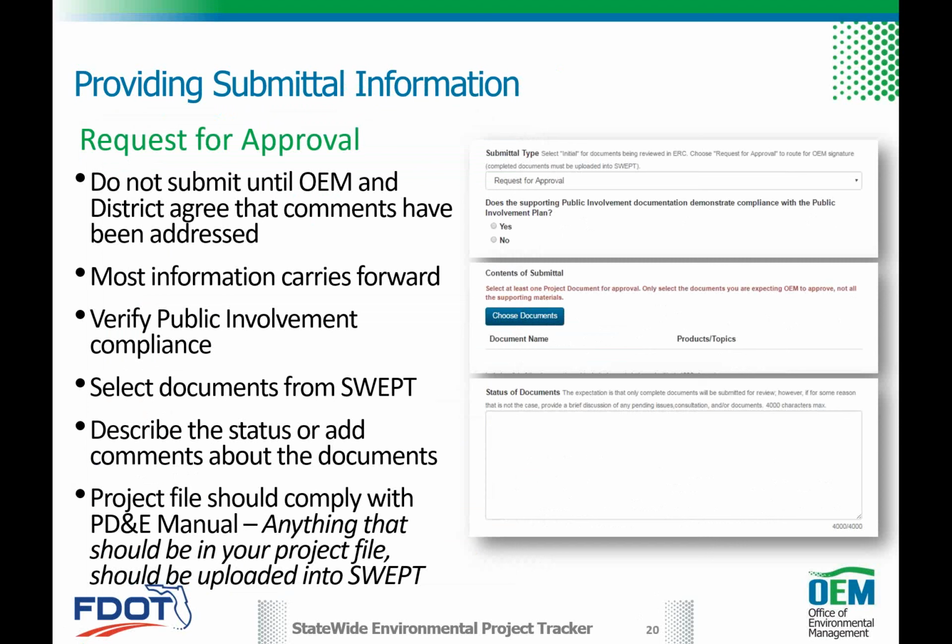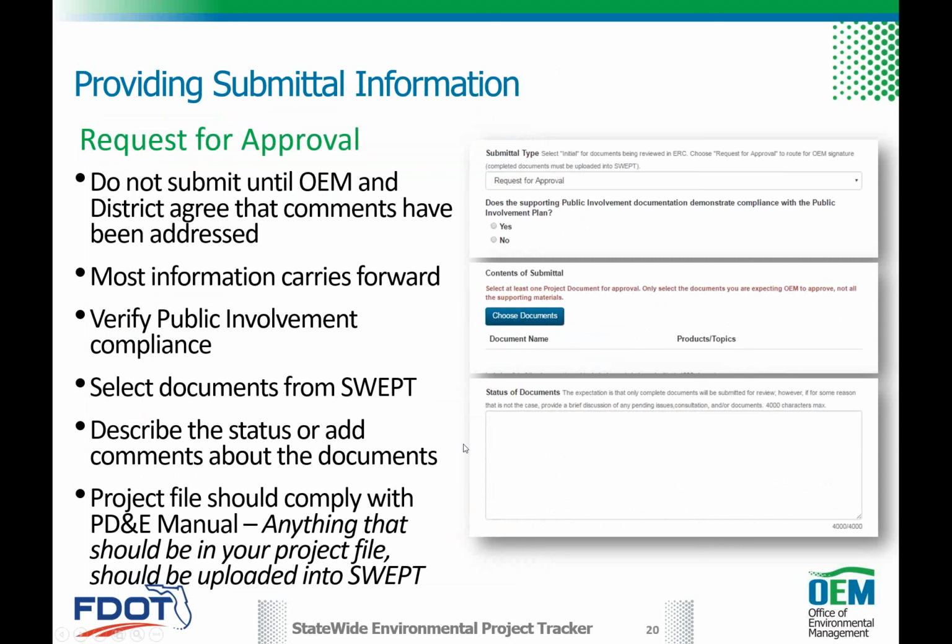If the attachments are attached to the Type 2, it already pulls that stuff in, but you have an opportunity to supplement it. That helps everybody in the review process because now they have links to specifically what's being approved. So your project file might have 50 or 60 things in there, but you're only approving like 5. It's much quicker to just link to the 5 things than to have to look through the 50.